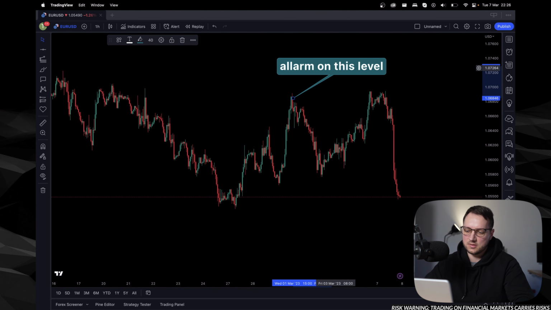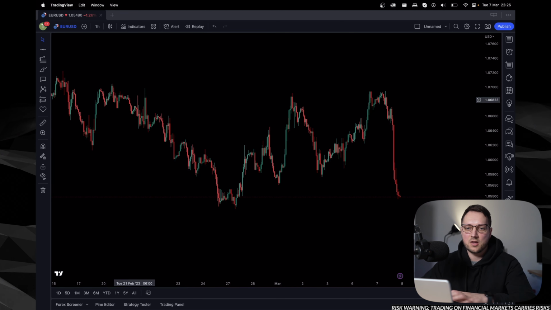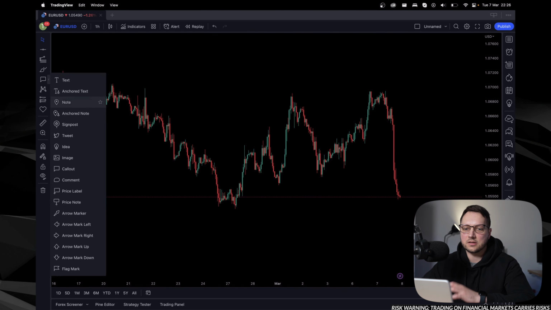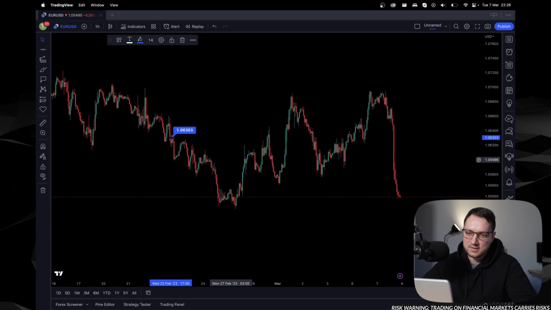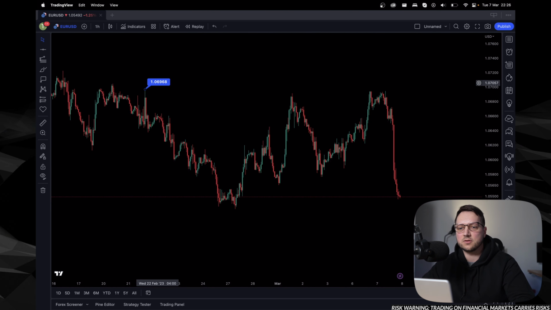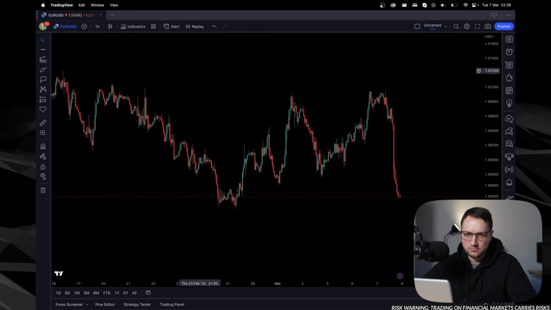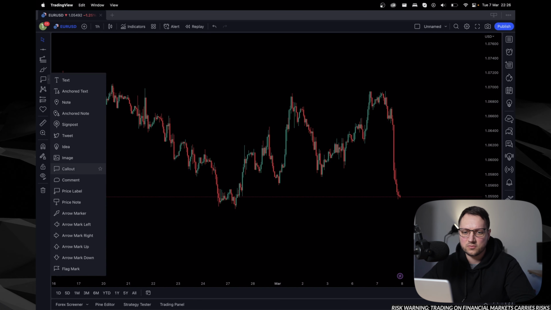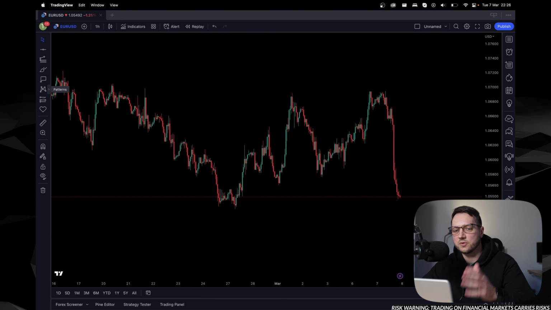So yeah, as you can see, you can configure the charts, you can mark them whatever way you like. You have also price labels. For example, if you mark at this level, it showcases the price at which you left it. These are very, very useful tools that you have at your disposal.